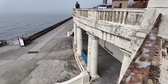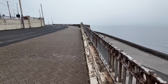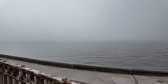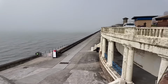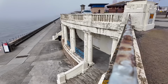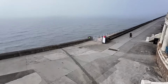These are some of the colonnades I was telling you about, look. And there's some on the lower walk and there's some on here, which is the middle walk. So if you just kind of go around there, they follow around on the seafront. And the problem with them is that they're all old original, built into the old sea wall. And of course they're in direct line of fire for all that the Irish Sea is going to throw at them. And they're a nightmare to maintain. They're just a nightmare to maintain.